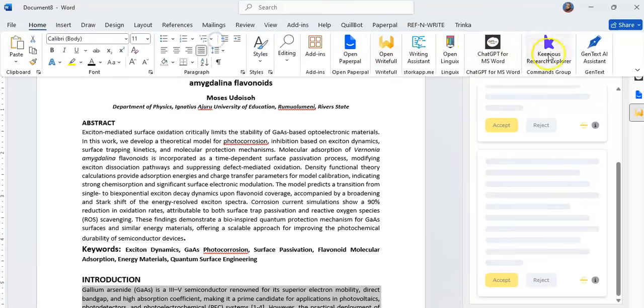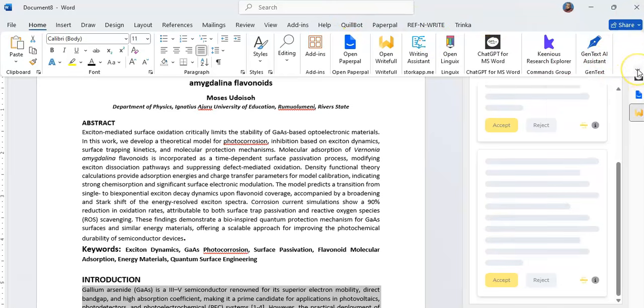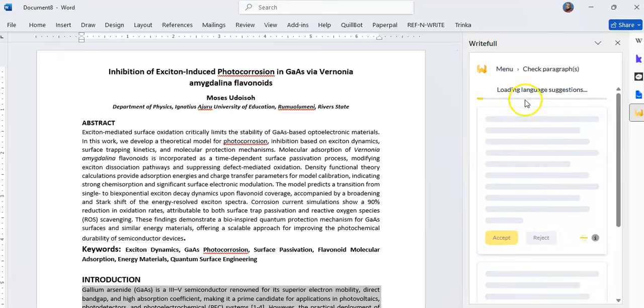They are all beautifully lined up here. I think I should pin them so that I could always get to them. So they're all beautifully lined up here. PaperPal, Writefull, Writing Assistant, Open Linguist, Keenious, Genex AI, and all of that. So that is tool number 5.